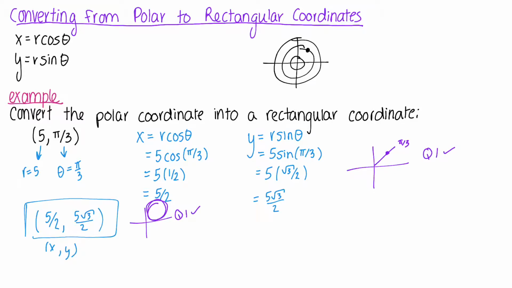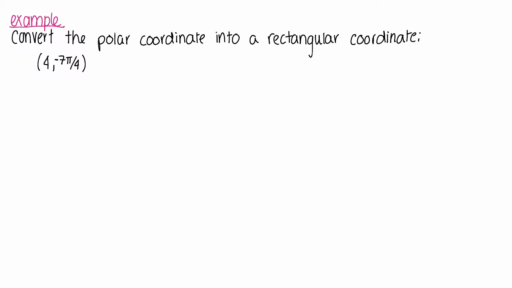So that's not telling you that you for sure have the right answer, but it can make you feel pretty good about it. It can definitely catch you if you're wrong, though. Let's go ahead and do another example. I don't have the formulas on this page, but they are x is equal to r cosine theta and y is equal to r sine theta.